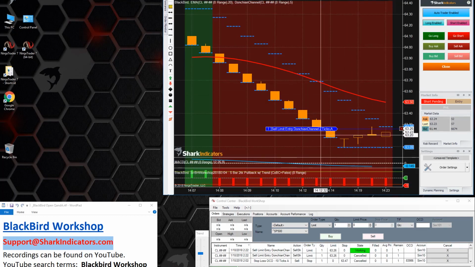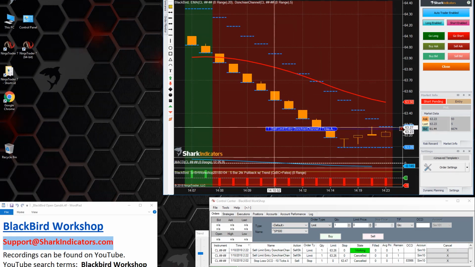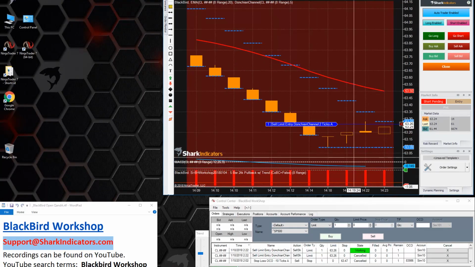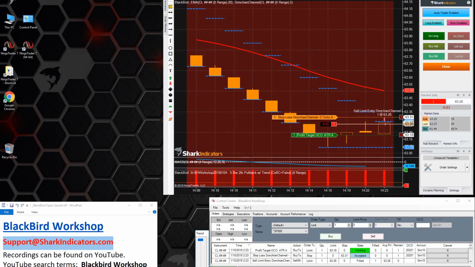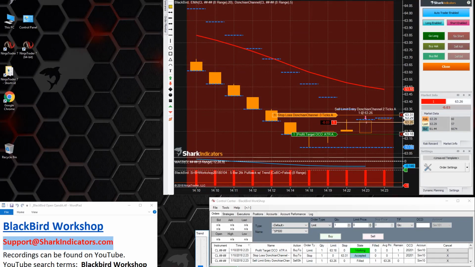So that's a short limit order, right? A sell limit order sitting 2 ticks below the Donchian channel. So let me move the market up and we'll try and get this filled. All right, one more tick it looks like. There we go. Okay, so let me move the trend down and let's take a look.